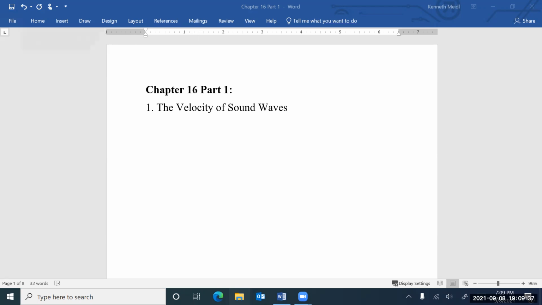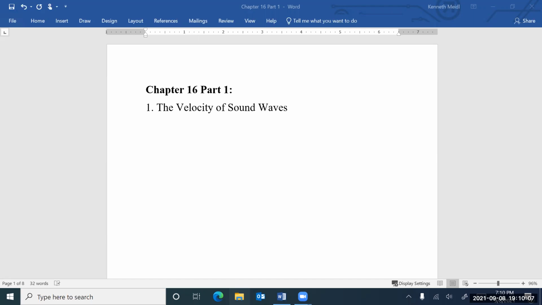There are some places where the details that we will look at can be ferreted out in a much, much deeper sense. If you really like these topics, typically a university will be teaching a course called something like the physics of sound and music, where you'll look at quite a bit of detail. We'll just be scratching some surfaces here, but some very, very nice things. So Chapter 16, Part 1 is what I'm calling this lecture.